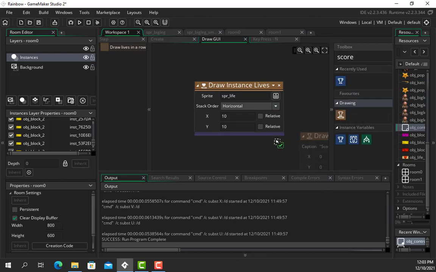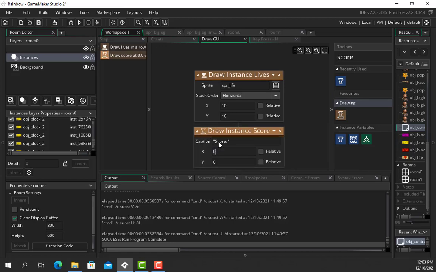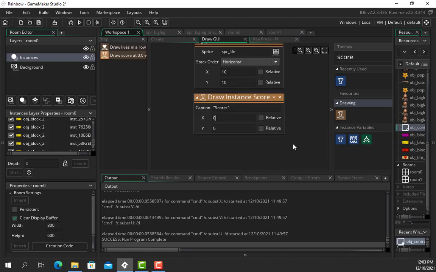There's draw score. And we put that. It doesn't really matter the order. You can do the score first or the lives first. But here we're saying score. I think good coordinates for this would be, I don't know, 10 seems to, let's look at life. 10 seems to be okay, and I guess Y is okay. So that's 10 from the top and 10 pixels from the side.